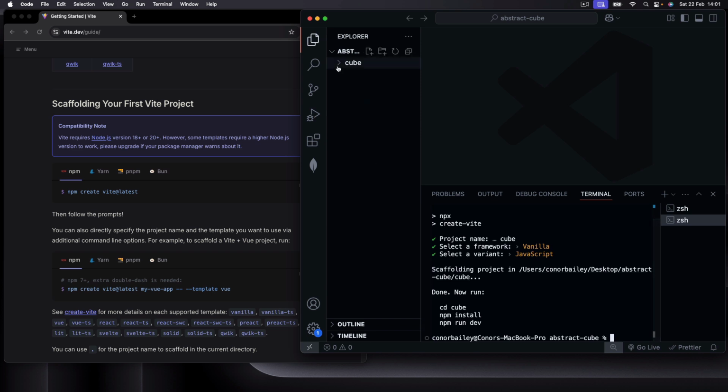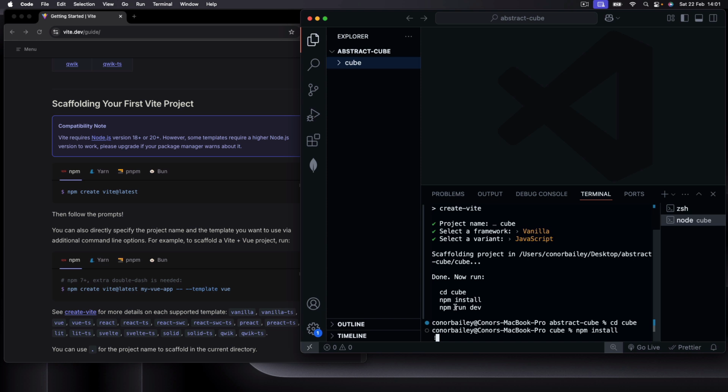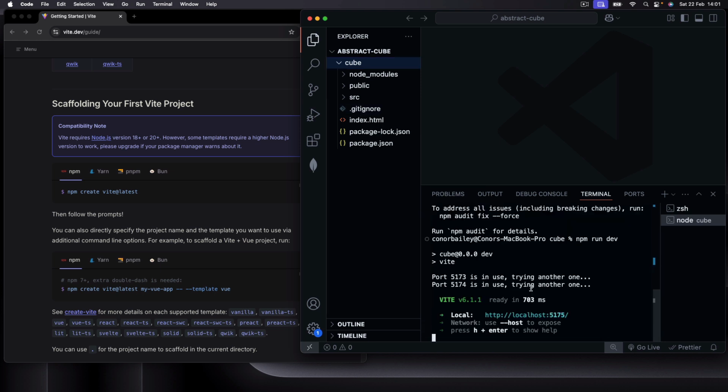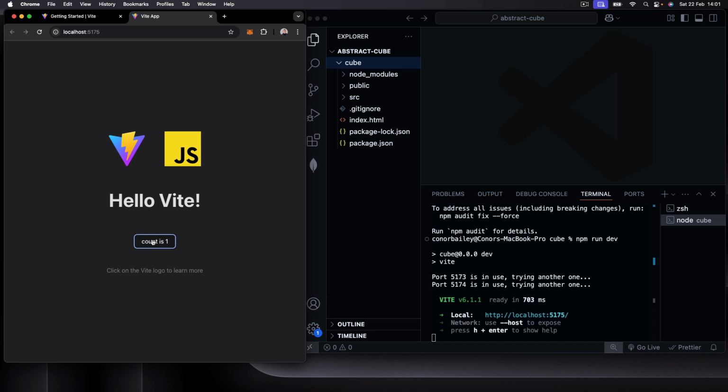Then all we have to do is cd into cube, and run npm install like it says here, and that will install the dependencies. Then we can do npm run dev, and that spins up a localhost template for us. You can see we have this initial Vite app here.